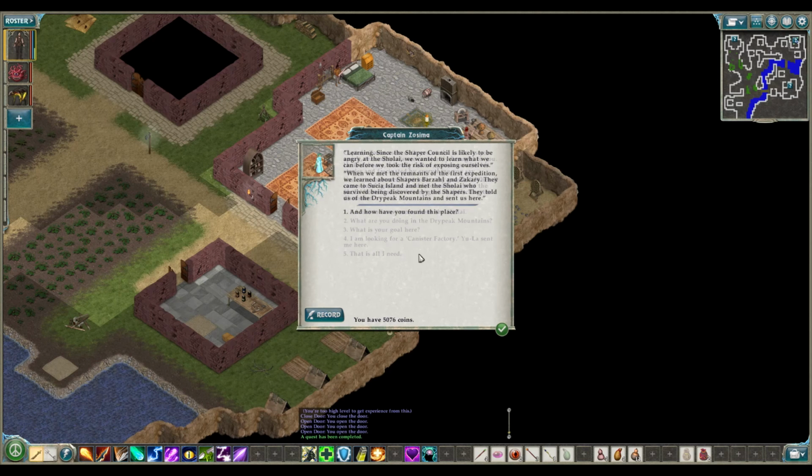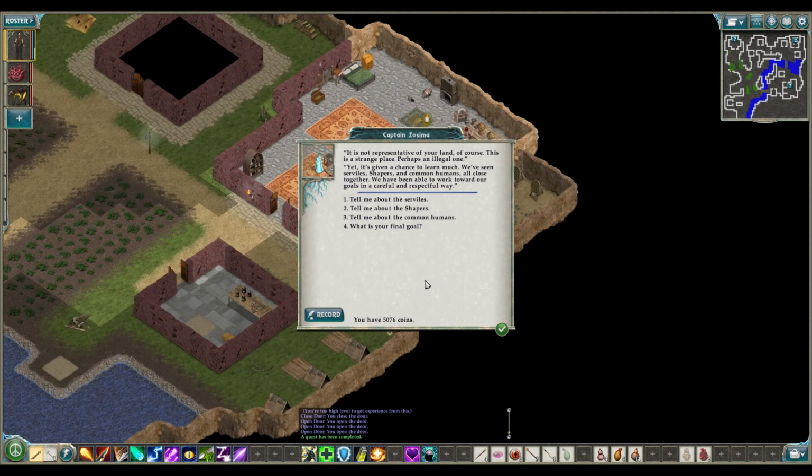So what are you doing here in the Dry Peak Mountains? Learning. Since the Shaper Council is likely to be angry at the Schulte, we wanted to learn what we can before we took the risk of exposing ourselves. When we met the remnants of the first expedition, we learned about Shaper Brazil and Zakra. They came to Sushi Island and met the Schulte who survived being discovered by the Shapers. They told us of the Dry Peak Mountains and sent us here. And how have you found this place? It is not representative of your land, of course. This is a strange place, perhaps an illegal one, yet it's given a chance to learn much. We've seen servos, shapers, and common humans all close together. We have been able to work toward our goals in a careful and respectful way.